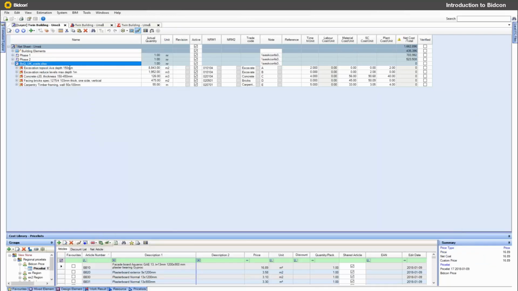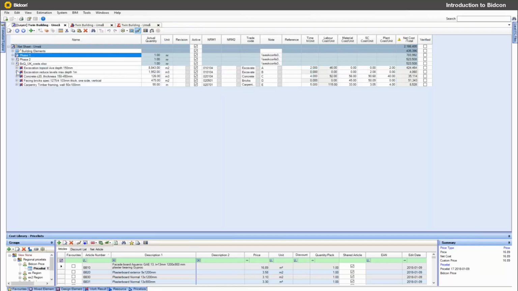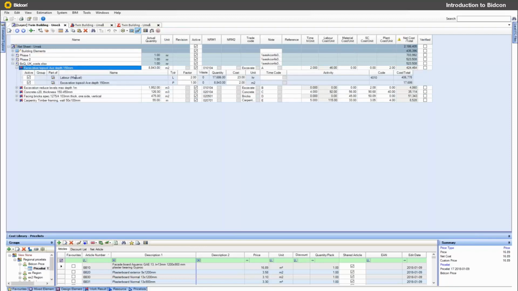So the result in Bidcon is now, here's the topsoil, the different things in here. There's some codes imported, there's some trade codes imported, there's some other notes imported. We can import all that. We could price them up simply by marking them all up and pricing them up manually and letting Bidcon do all the work. And once we look at that one, we can see that this excavation has a labor effort, 2 hours, as I said, but also we need to have a machine costing 2 per square meter.